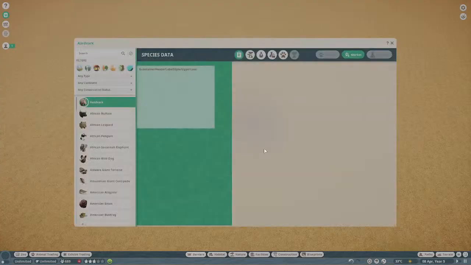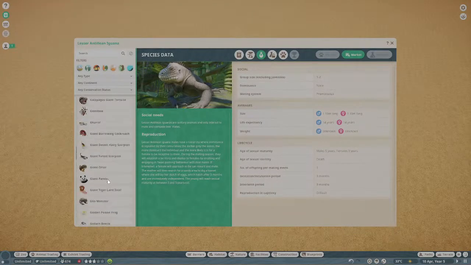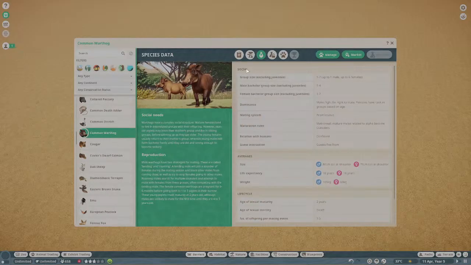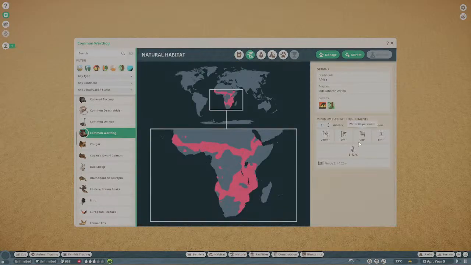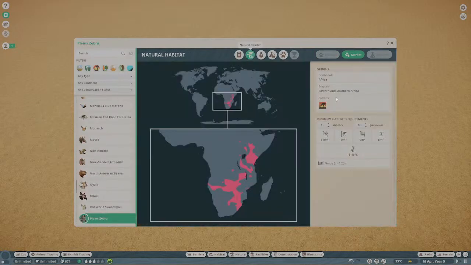Check this. We now know how high it is for warthogs and for zebras. Warthogs, I doubt would jump, but you just need to know how high it is. Natural habitat. Climbing, no. About 1.5, we'll say. Grade 2 at least. They want loads. We're going to give them loads of space anyway. And then let's say check zebras.